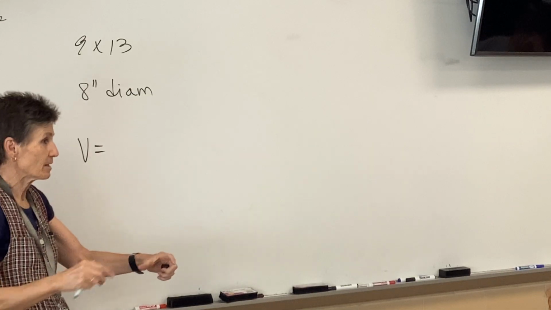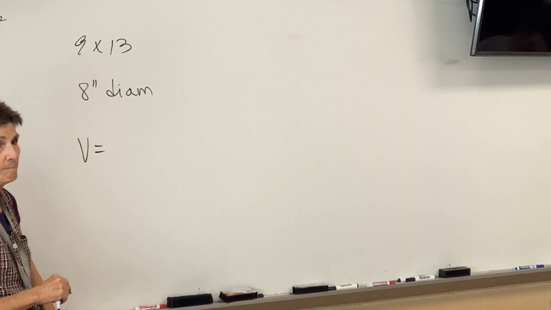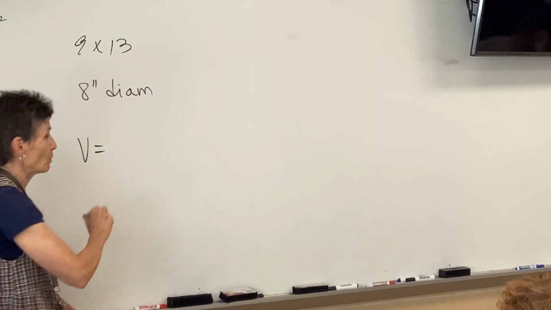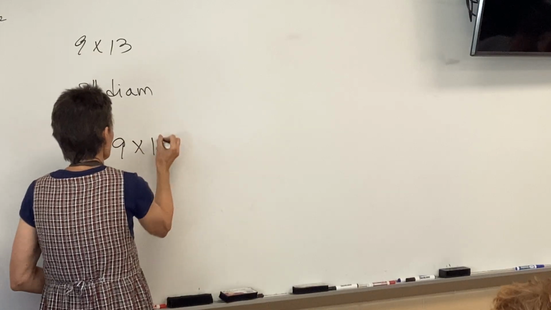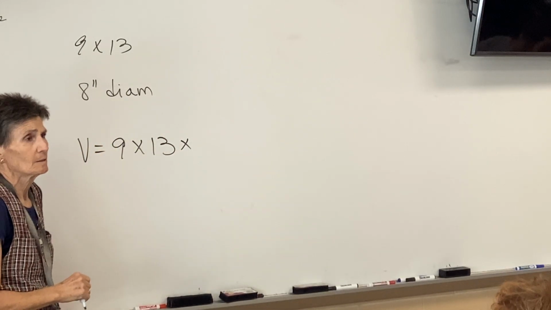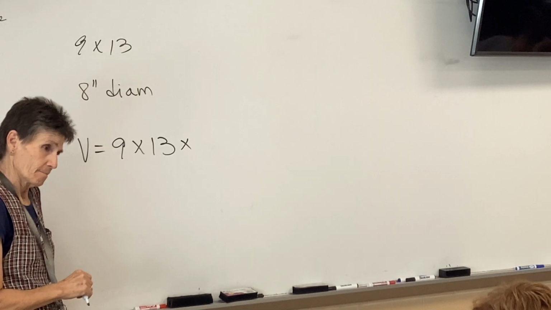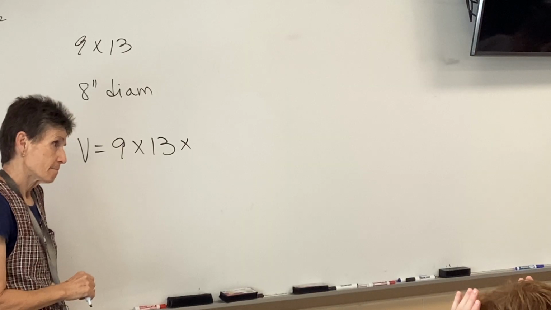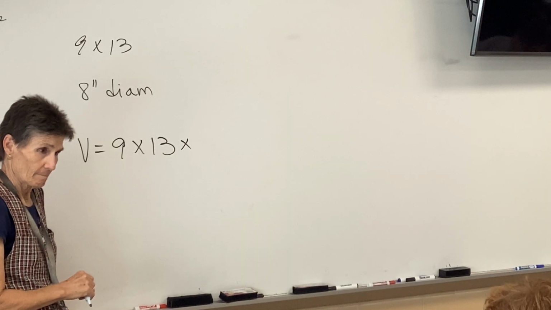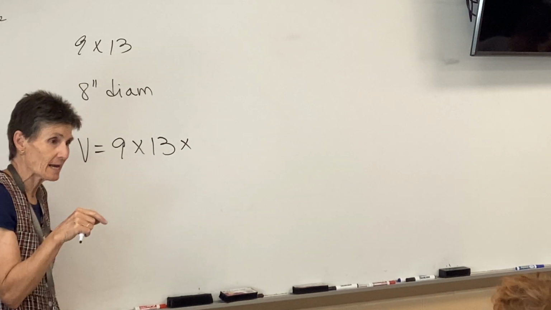Called a sheet cake, right? You know, you've seen it before, little rectangular cake, all nicely decorated. How do I find its volume? Length times width times height. So 9 times 13. Now wait a minute. What do I know about its height? It's double the... No, it's not. It's twice the rectangular. So yeah, the round one is double the rectangular one.